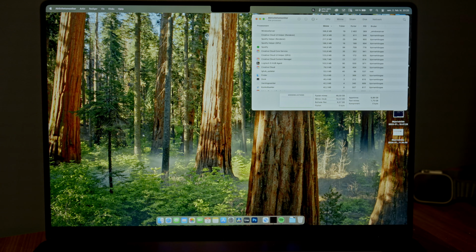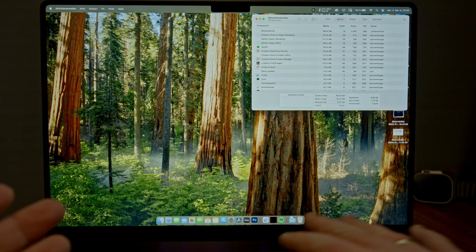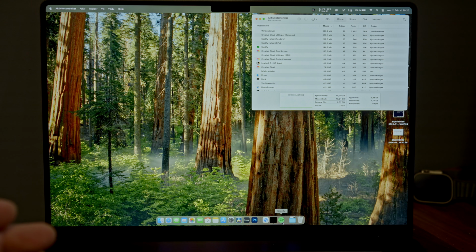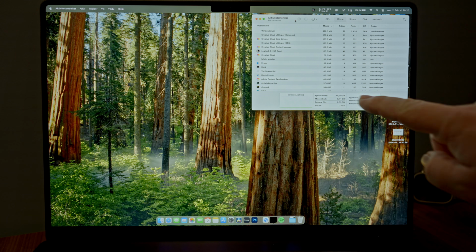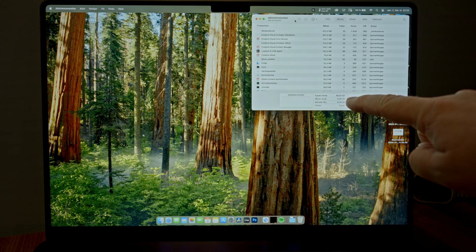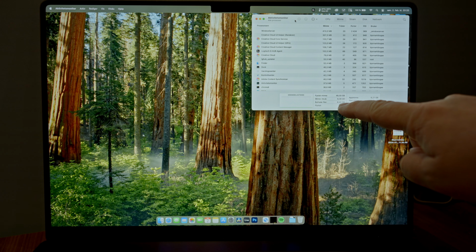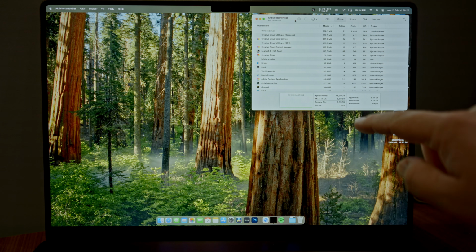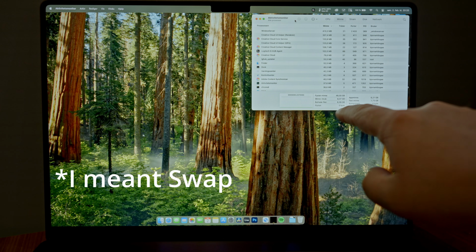So we can see now this is a fresh start of macOS. As you can see, I don't have a lot of applications running here. Actually, I have Spotify running, so I can close that down. And not sure if you can see that, but physical memory is 48 gigabytes and memory in use is 10 gigabytes, and cached files are around 8 gigabytes, and moved is 0.